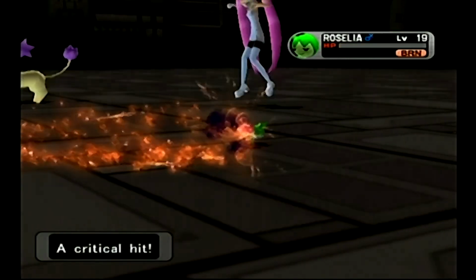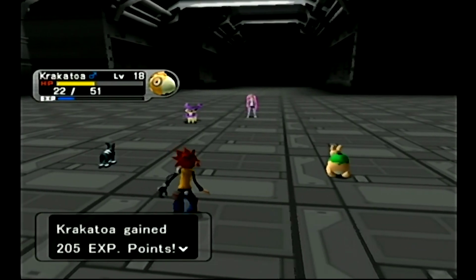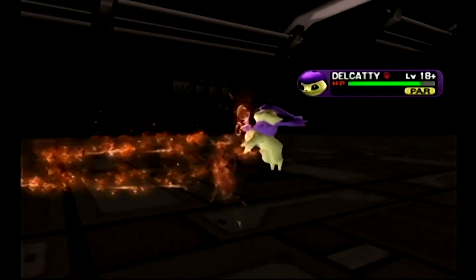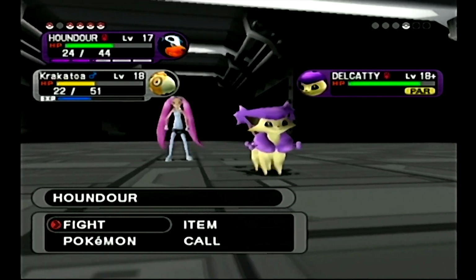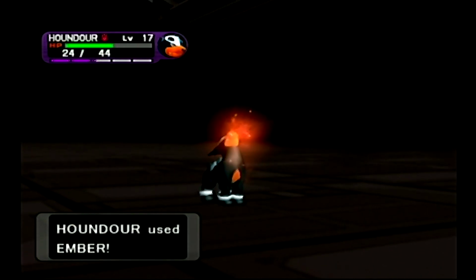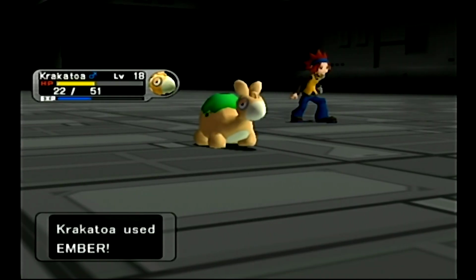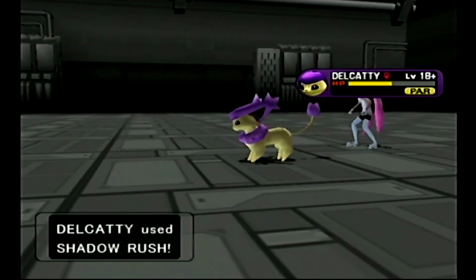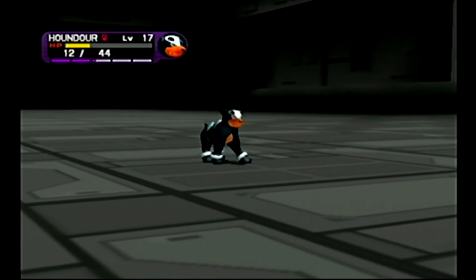Although it did use Leech Seed again, so I'm going to have to get Houndour out of there. Because otherwise, Delcatty's just going to keep recovering hit points. Go, Krakatoa! You can do it! You can crack that egg! Oh, never mind. I think I can keep Houndour in. Let's try an Ember and an Ember. I just love the way Houndour howls before it does an attack. And it hit Houndour. Weird, but okay.